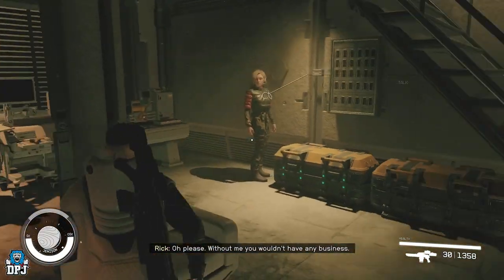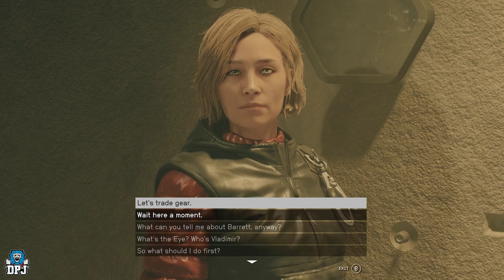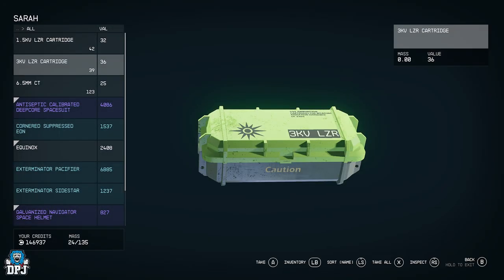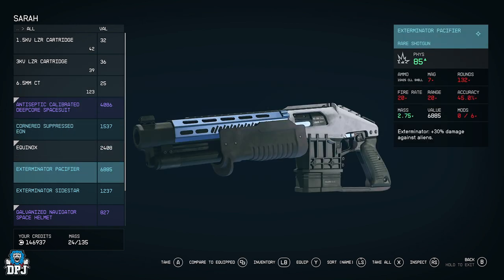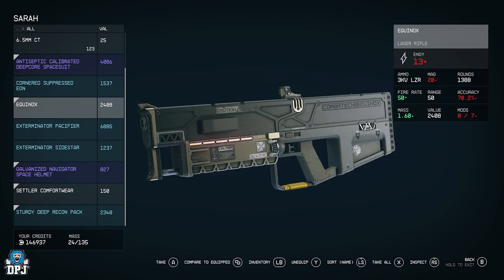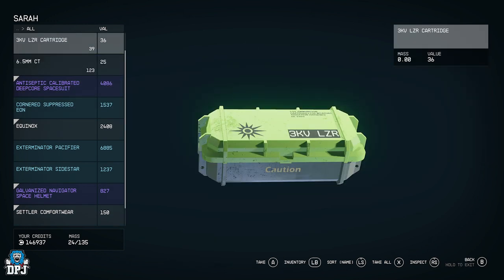The one thing you can also do and be useful is that with the storage crates, you can very easily take everything off your person and then throw them into the crates. Like I don't have much on Sarah Morgan at the moment, but when I'm out in the wild, I throw everything on her that I can, and then I can just very easily throw them into the storage crate because she's right there next to me. She has a few weapons here that I didn't know she had, so I'll have a look at them later.